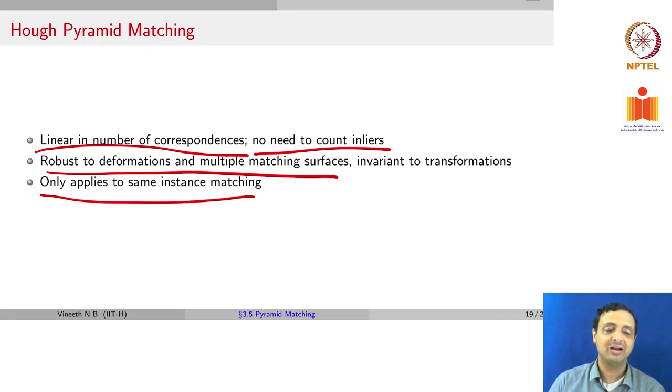Once again, if you had, say, a bird in an image and 2 such birds in the second image, you would not be able to do a matching, because one bird could have matched to any of these 2 birds in the second image, which means the transformations could be very different, and one of those could cause a problem for you in your final result.